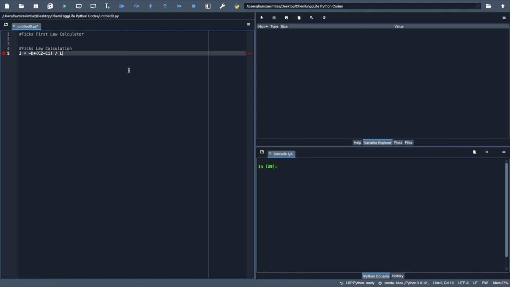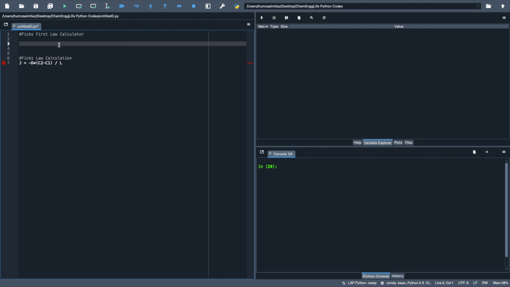Now the thing about Python is that all the variables you apply within the formula have to be defined first, because Python code runs from top to bottom, which means line 3 runs before line 4. Whenever you are running a formula, all of the variables have to be defined in the lines before you write the formula. So what we're going to do is go up and ask the user for the inputs for each of the variables.